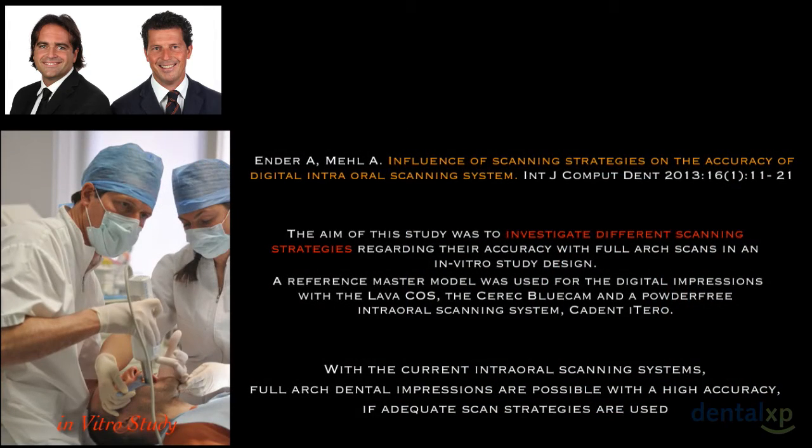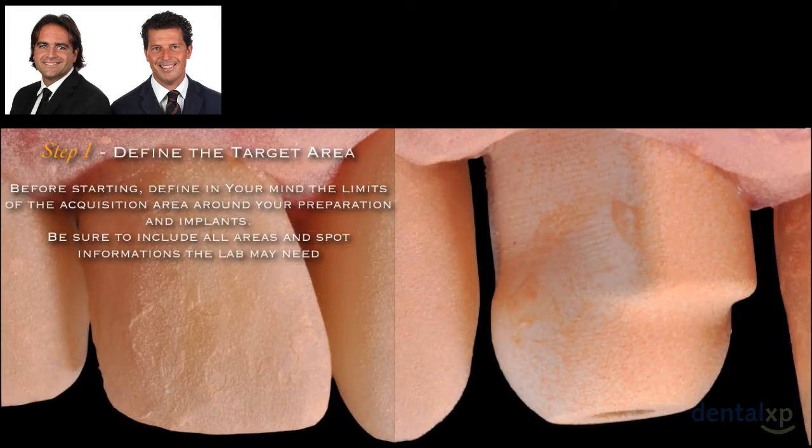It is written in the literature that you have to have a scanning strategy, because if you don't have a scanning strategy, you're going to put errors inside your scan and you're not going to be accurate in your final restoration. So it's very important, and you can see here Alessandro taking an impression with one of our assistants. It's very important to have a protocol in your head, and the protocol that we follow every time we take a digital impression is based on 3 steps.